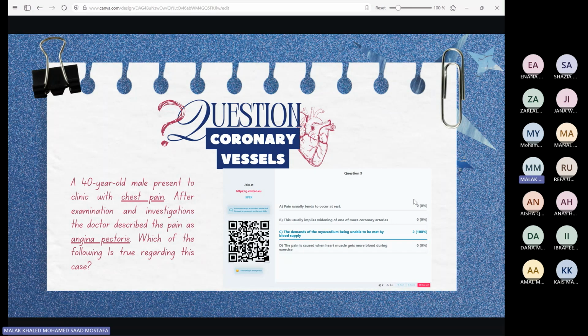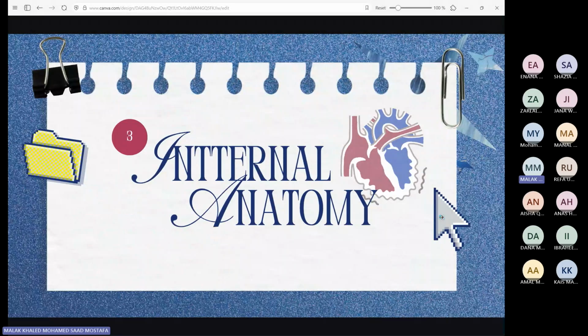But in this case, your heart cells don't die. They only die when this is prolonged. If they don't have oxygen for too long, then you might have a myocardial infarction. Infarction is death of the cells, and this will lead to a heart attack. But in his case, he does not have prolonged oxygen depletion, so it wouldn't be myocardial infarction. And that's all for the external anatomy.